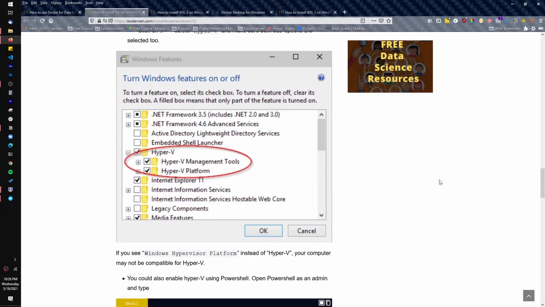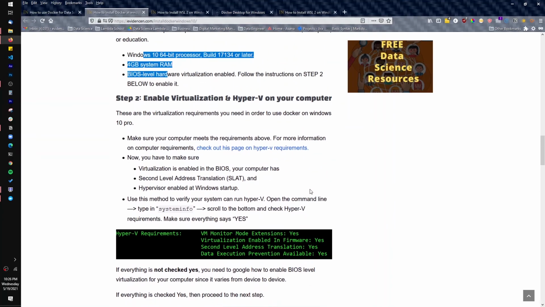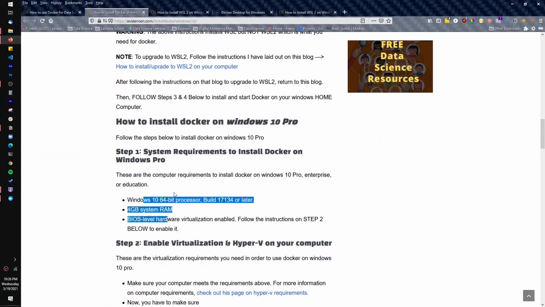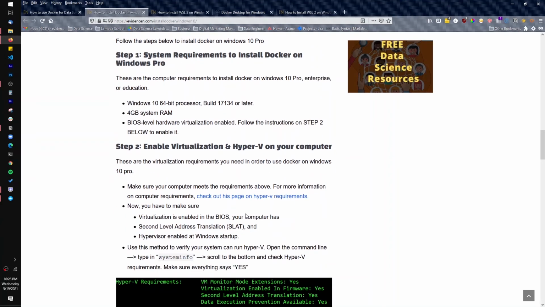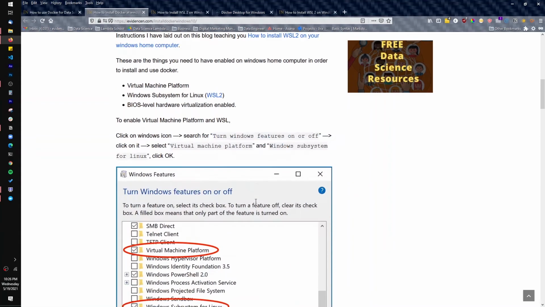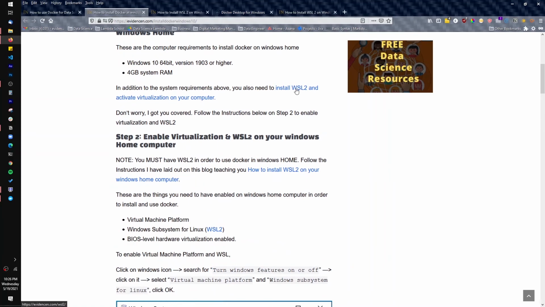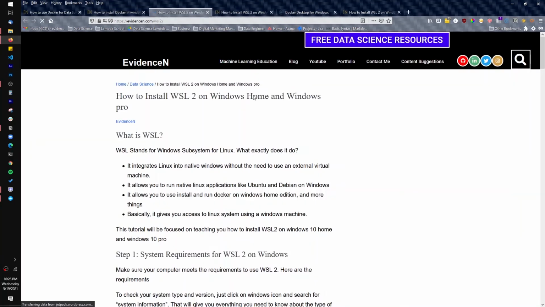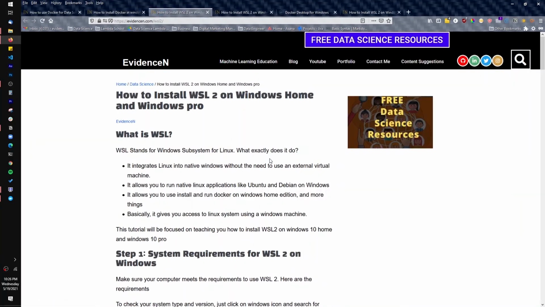So just to recap real quick, I know this can get confusing. If you're on Windows 10 Pro, make sure your computer meets the requirements. Alright, make sure you install Windows Subsystem for Linux, using these instructions or just watching the earlier part of this video, and I'm going to link this video in the comment section below too.